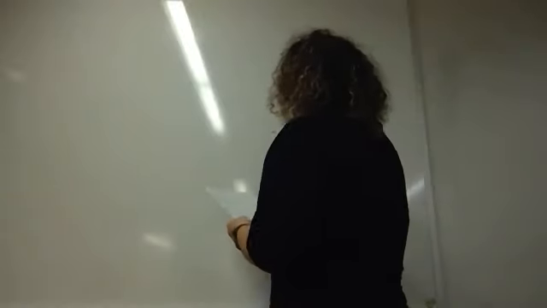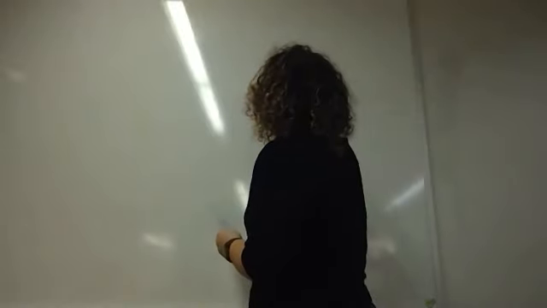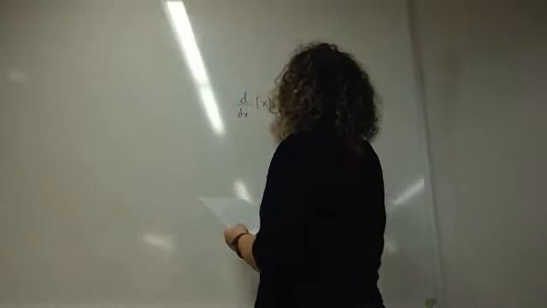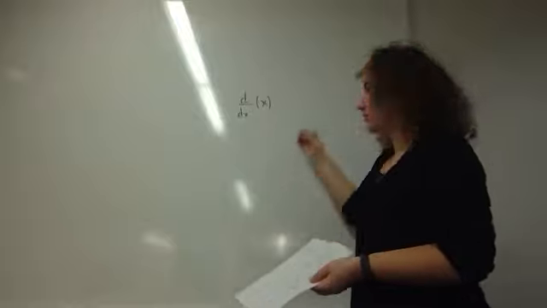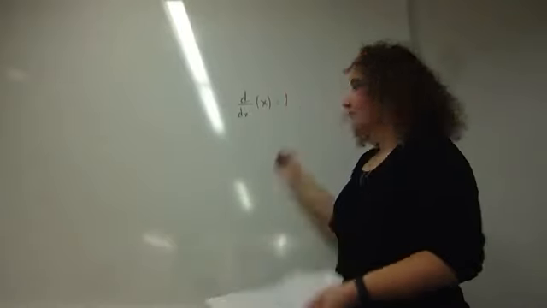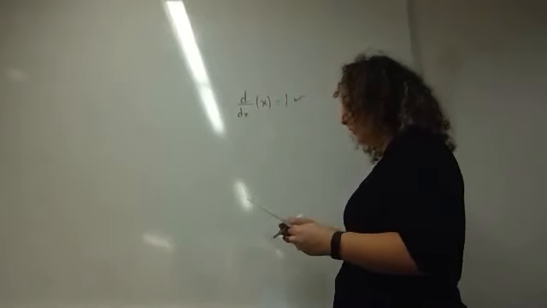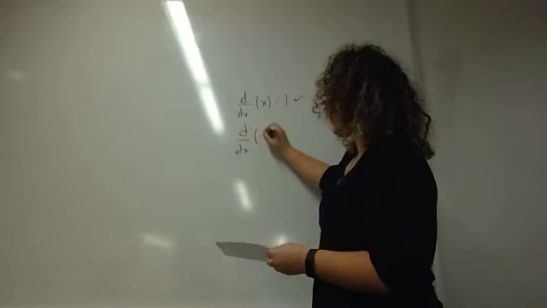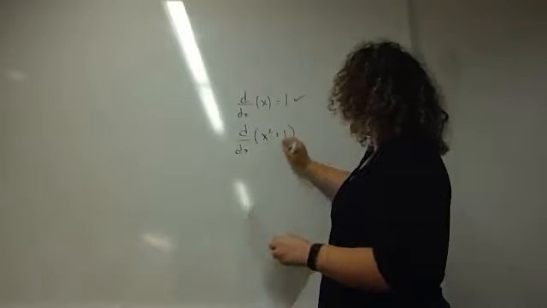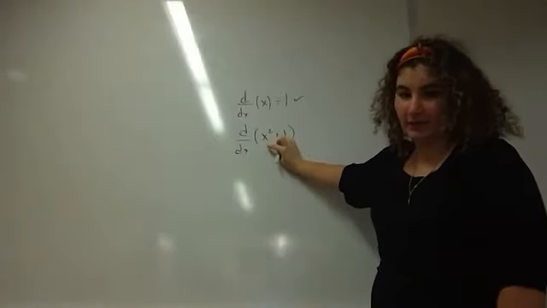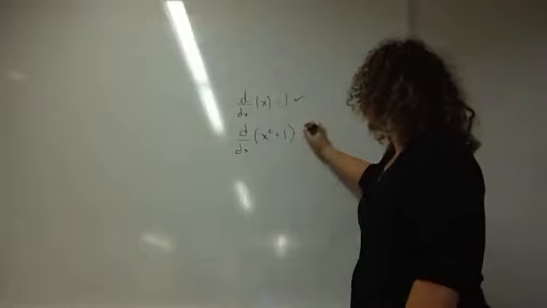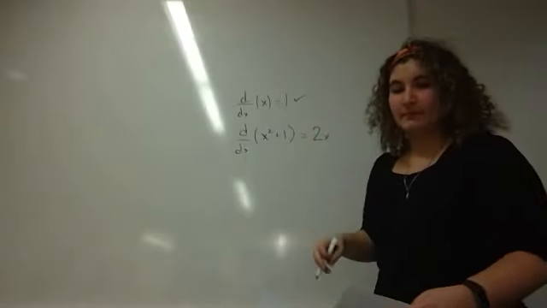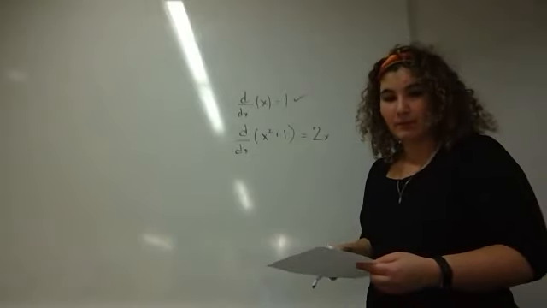Basics, you should be able to do derivatives. When you see the derivative of x, you should already be able to do 1. That should be easy enough. When you have the derivative of x squared plus 1, say, you know that you're only going to be taking the derivative of the x squared and not the 1. So that's going to be 2x as your derivative. Okay. Pretty simple.